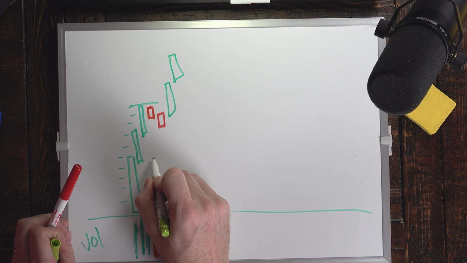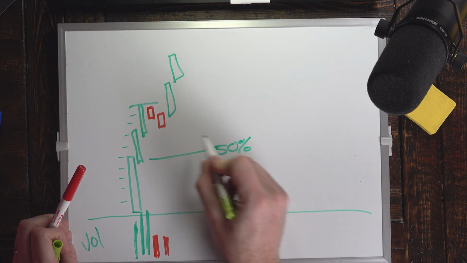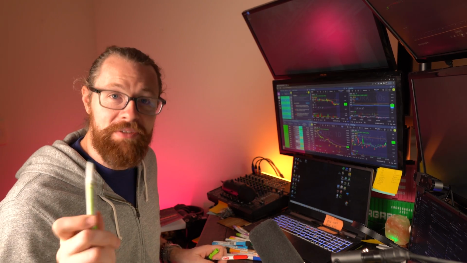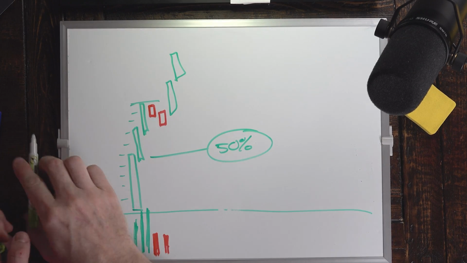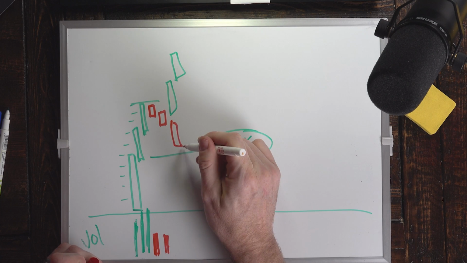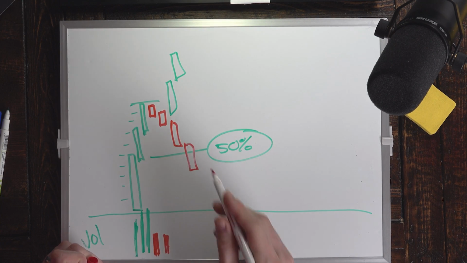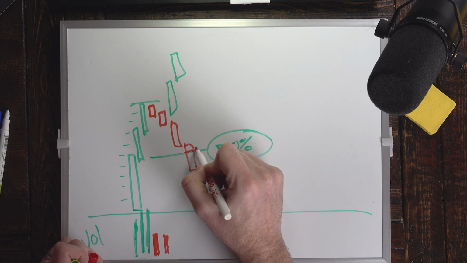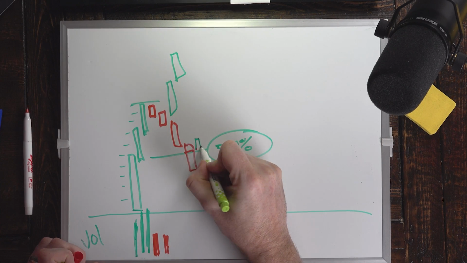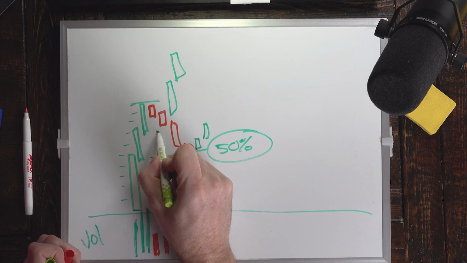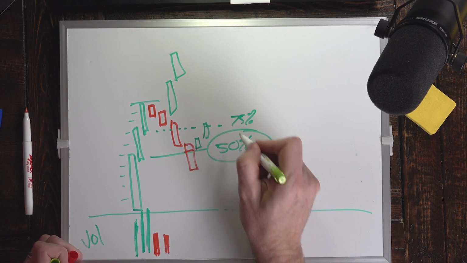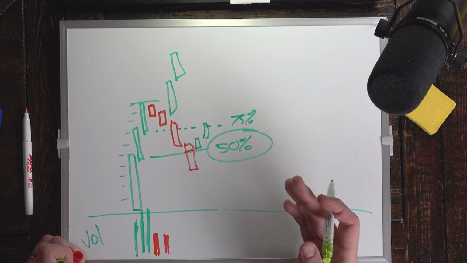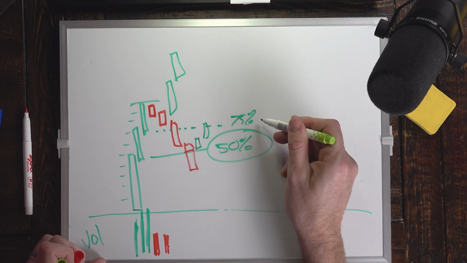Actually, this is really funny because my cutoff for a stock is if it gives back 50% of the move. My cutoff for when I stop trading is if I give back 50% of my profit. Psychologically, there is something about giving back half that's just like, at that point, it's kind of done. So if this thing drops like that, I'm done. Now, if it pulls back to 50%, maybe it could recover, but probably not. Realistically, if it pulls back more than 25% to the 75% retracement mark, this is not really looking that great. So we want to see it holding about 75% of its move.